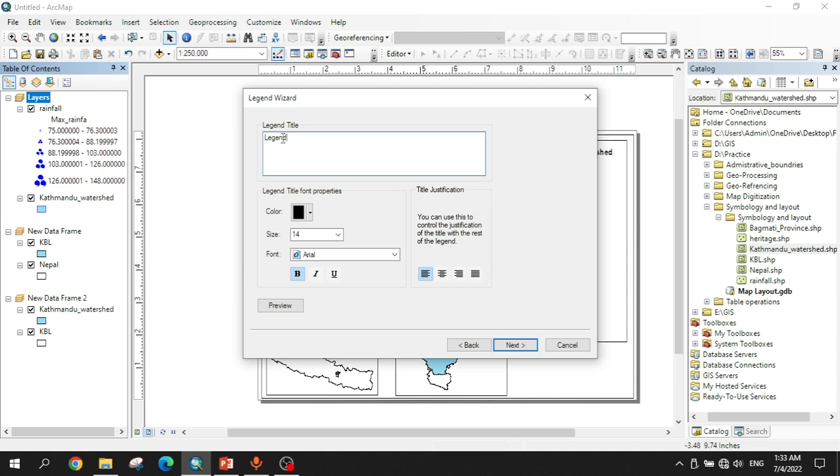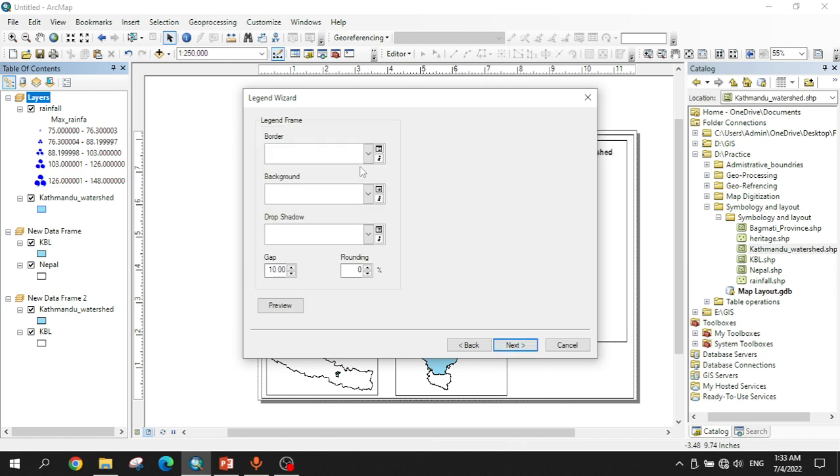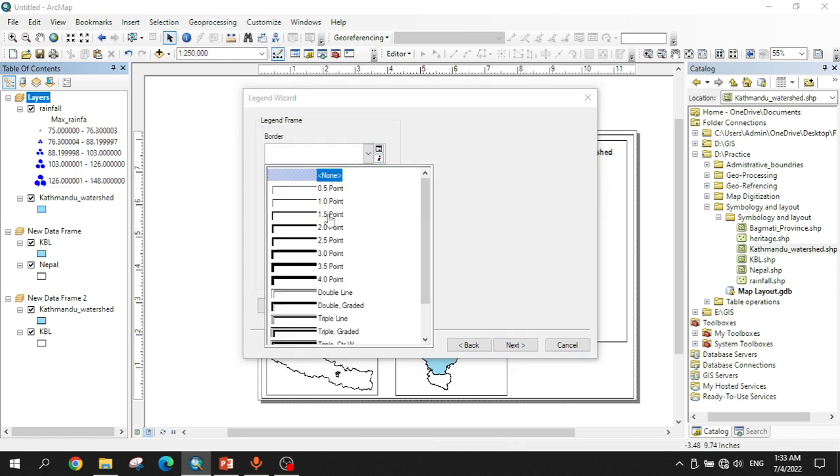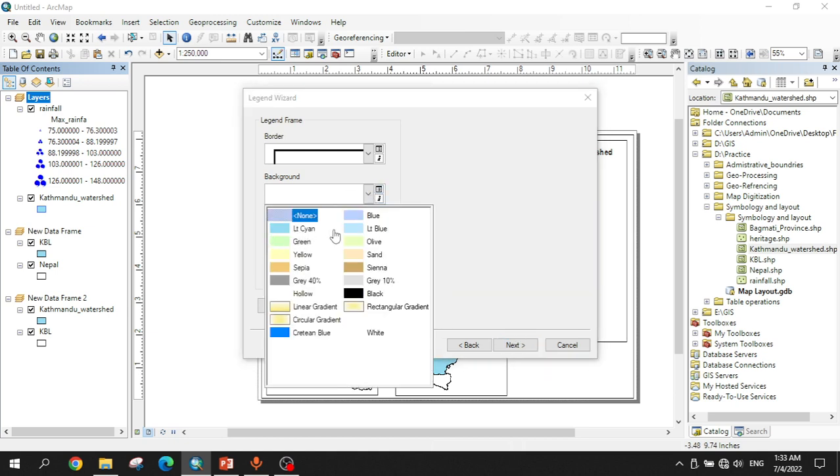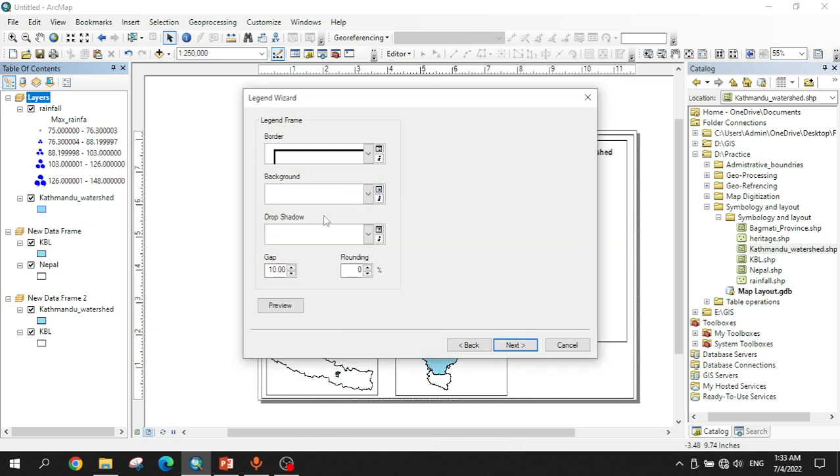and here you can write the legend title, and from here you can choose the text size, font, let it be Arial Narrow. Then next, from this you can choose the border, let the border be 2.0, and from here you can choose the background and drop shadow.